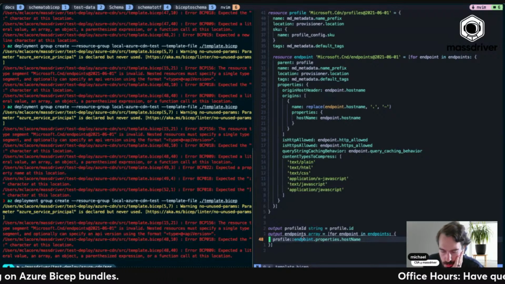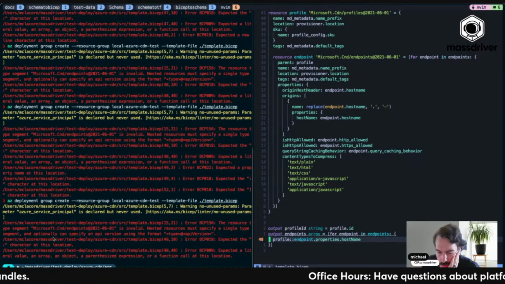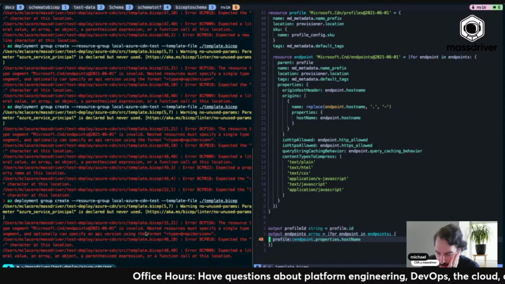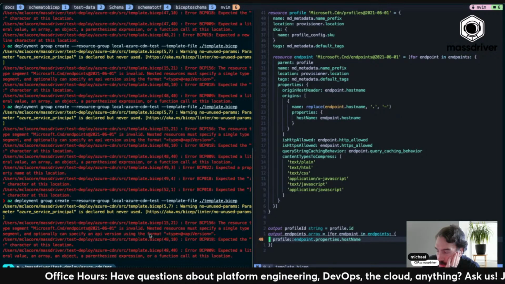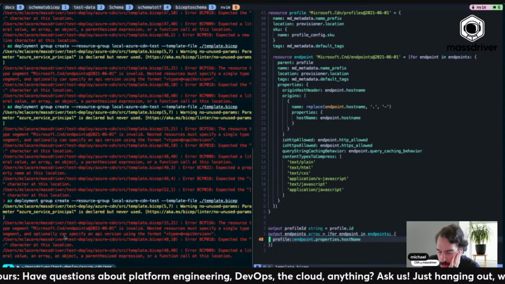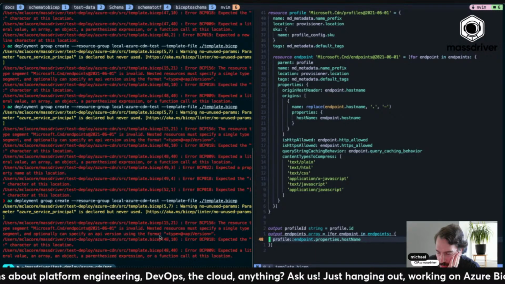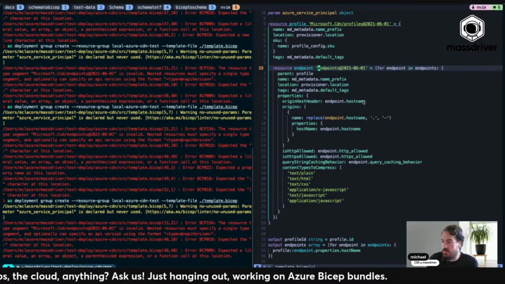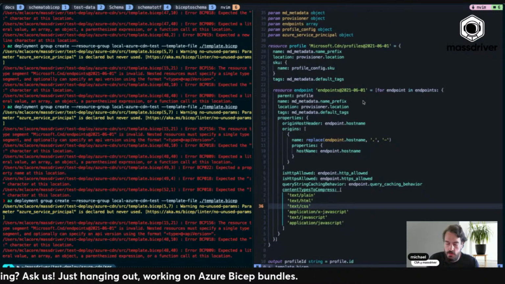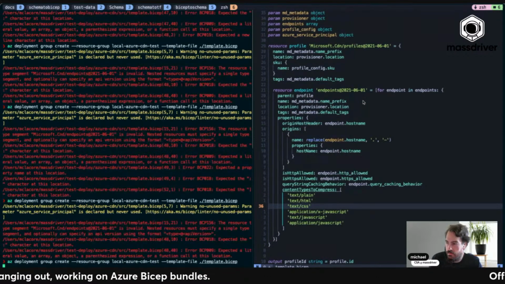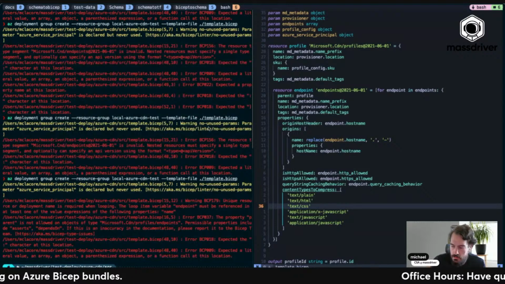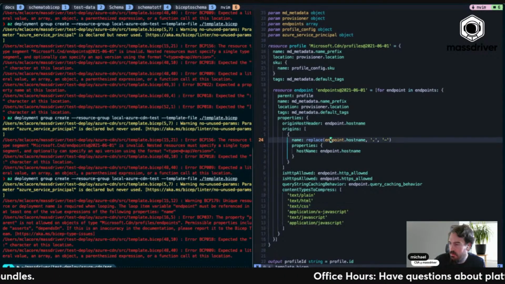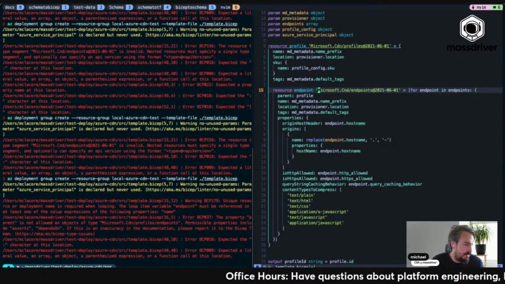So I need to clarify the resource type segment Microsoft.cdn endpoints is invalid. Optional can specify an API version using the format type. So I wonder if it is looking for this because it's a subtype. No? Okay. So let's look this up.